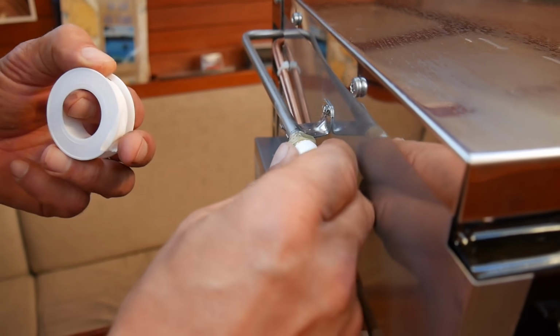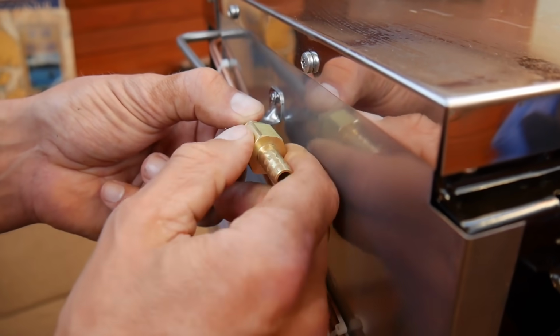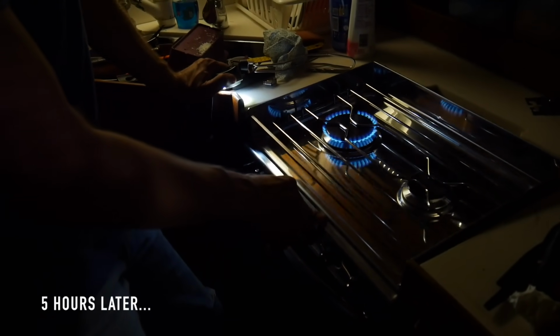Of course, the new stove was too big as well, so we had to remove all parts that we could to get it into the galley. Yeah, it took a bit longer than I expected to get this installed. Like always. Yeah. And then of course, there was a pipe on the back side of the stove that was interfering with the gimbal function here, so I had to fix that. But now it's there. And it wasn't very easy to just take out the old stove. We had to break the old stove apart to get it out, actually.